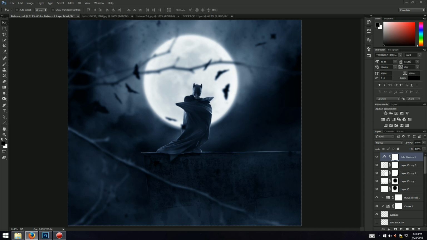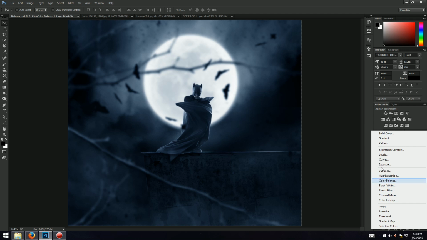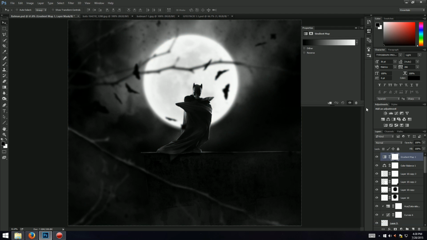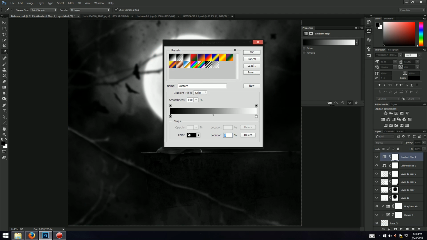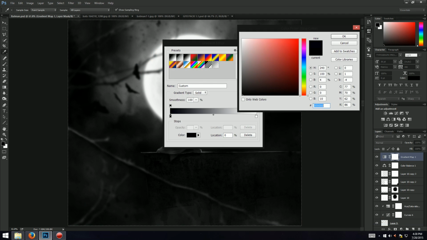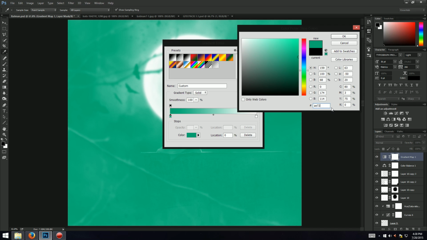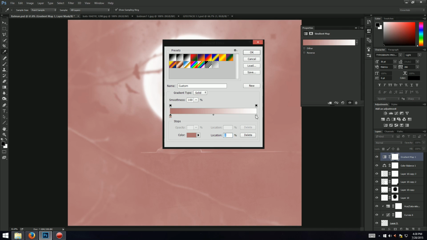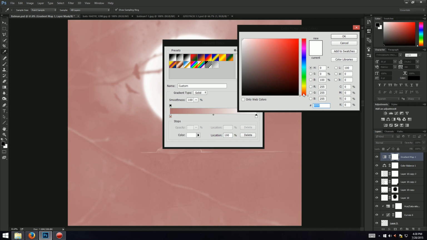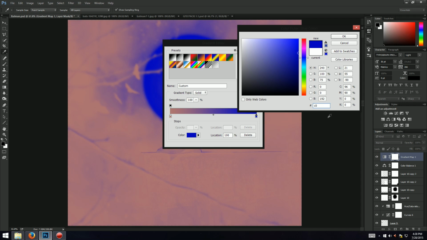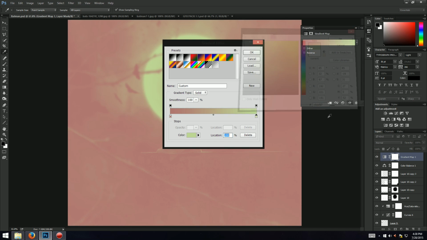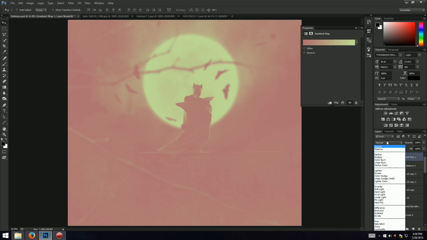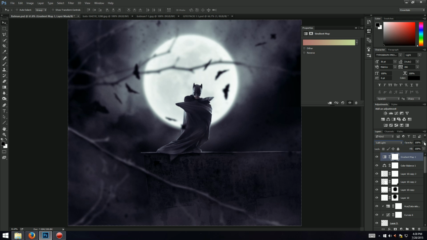And we're also going to make a gradient map adjustment layer, and this is just going to map it, so it's not just going to be a solid color throughout. So it's kind of cool. So we're going to make a gradient map, and we're going to click once and adjust the color. So the first color is going to be AE7272, and I'm going to press OK. And the second color is going to be C0DD97. Press OK, and we're going to press OK on this. And then on this one, we're going to change the layer mode down to soft light, and the soft light's going to be opacity 100%.